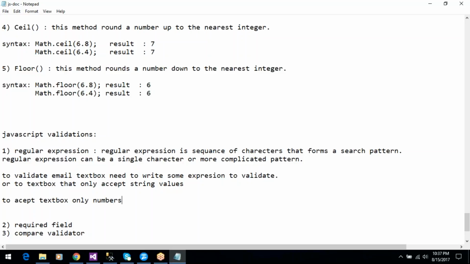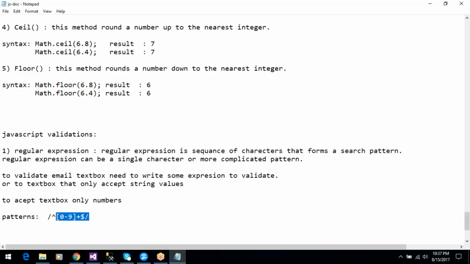Only numbers. The syntax, the pattern, is slash, caret, 0 to 9 in brackets, plus, a dollar symbol, and a slash.